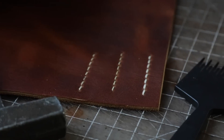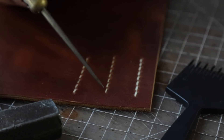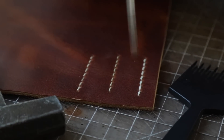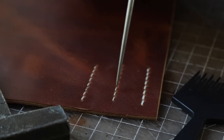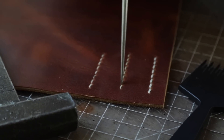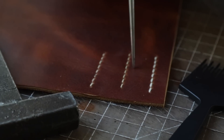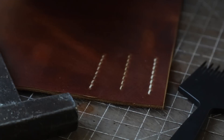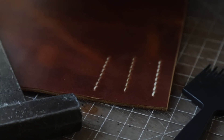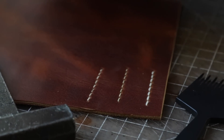With linen thread, make sure you get a nice backstitch locked in. Polyester has a lot of strength and better UV protection, but once it's been exposed to UV it weakens significantly. So nylon is better for outdoor use, but polyester is better for sewing — it's a little bit smoother and more colorfast for short bursts in the sun. A lot of this has to do with outdoor exposure; if you're making leather goods, the leather will rot long before the thread does. They're really talking about sailboats, backpacks, and outdoor furniture when they discuss outdoor durability. Linen you definitely don't want outside because it'll rot away quickly if it gets wet and stays wet.